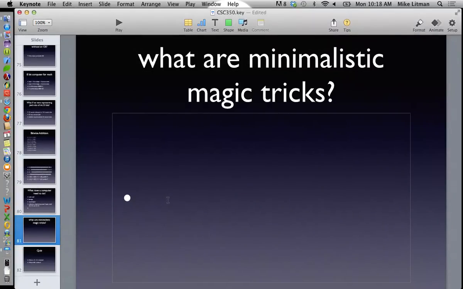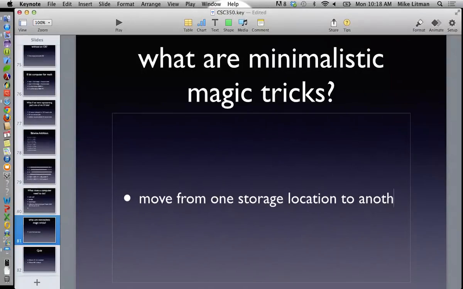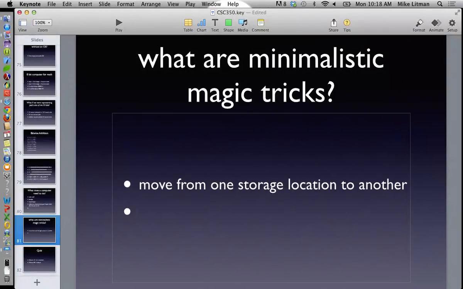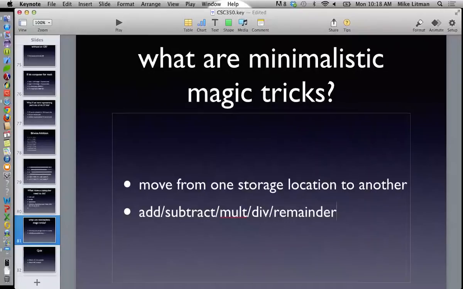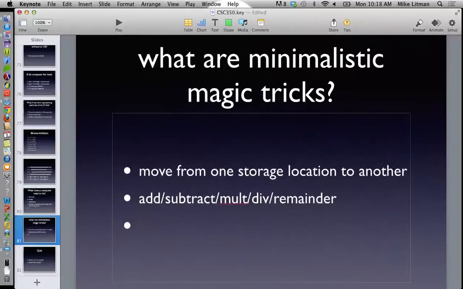So some things that we might need to do is move from one storage location to another. Add, subtract, multiply, divide. Let's do remainder. So your generalistic math things. What else?